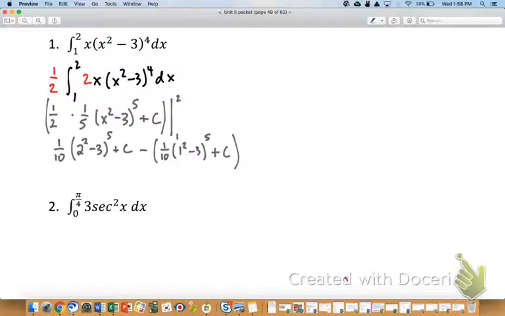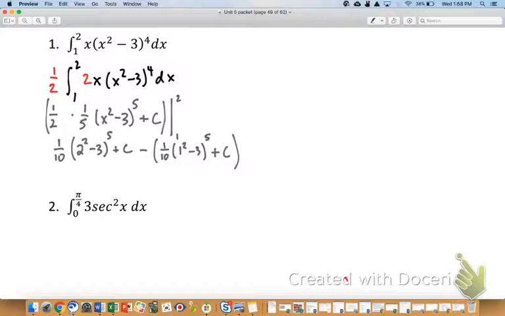So because of that, you will never see me write plus c again on a definite integral for the rest of the year unless I have to like reprove this to you. But when you're doing a definite integral with the two limits like we're doing right now, you do not have to write the plus c at all because it's just going to add out 100% of the time. So we don't have to worry about it.